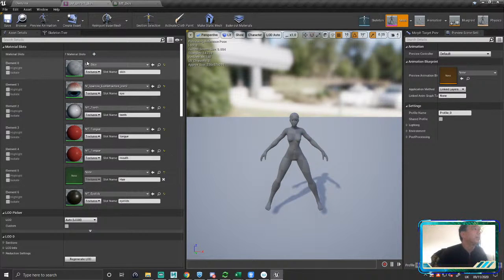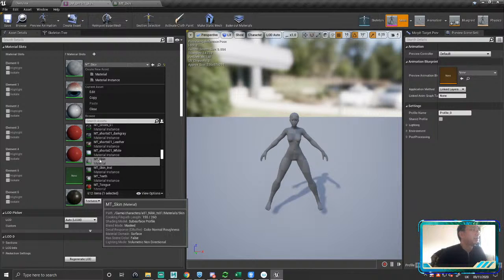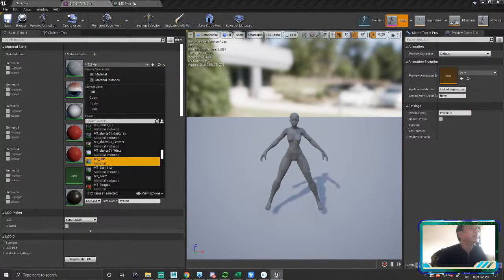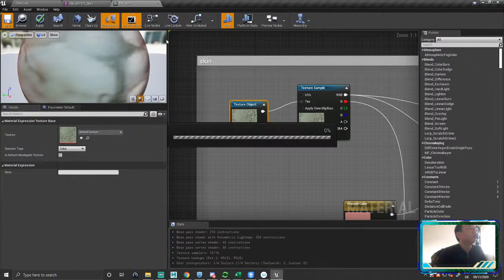So let's come back here to material skin, which I've just now edited. Ah, yeah. So I got to save this. Saves that off. Let's just leave the default texture object just to see what we get. My whole point is I wanted to disconnect a reference to the original skin and see if we can deal with that.